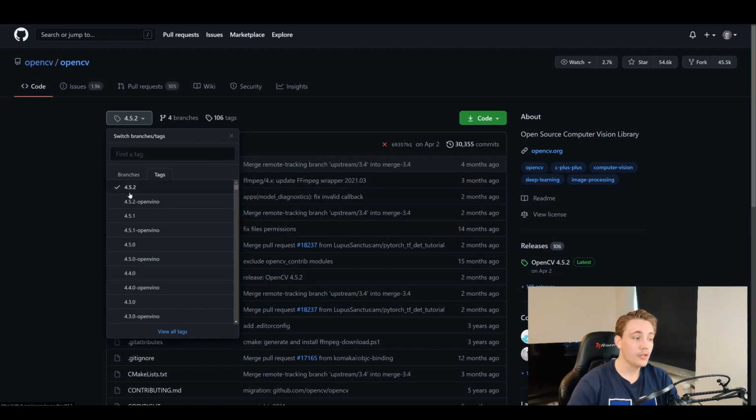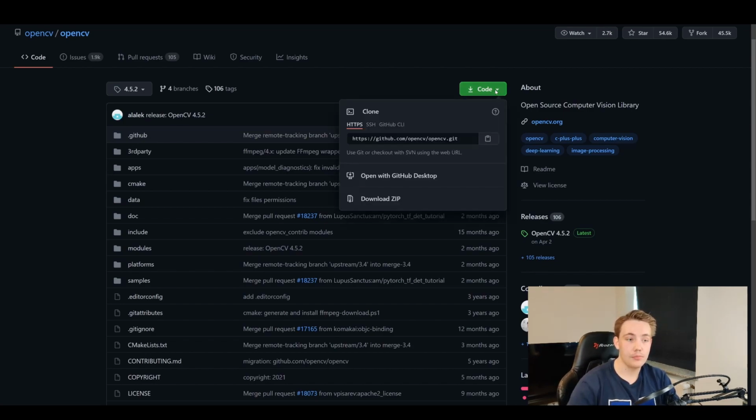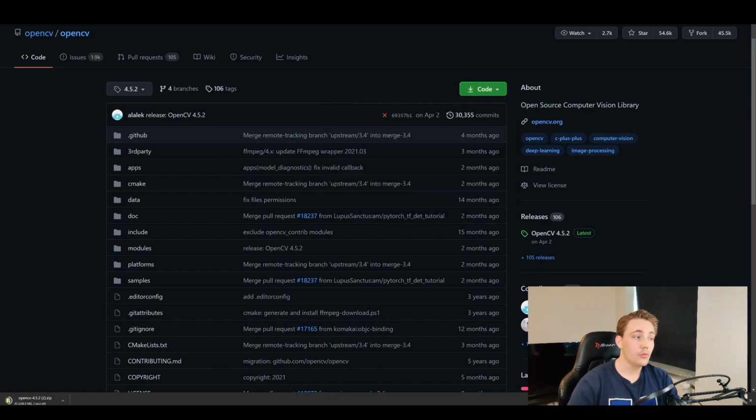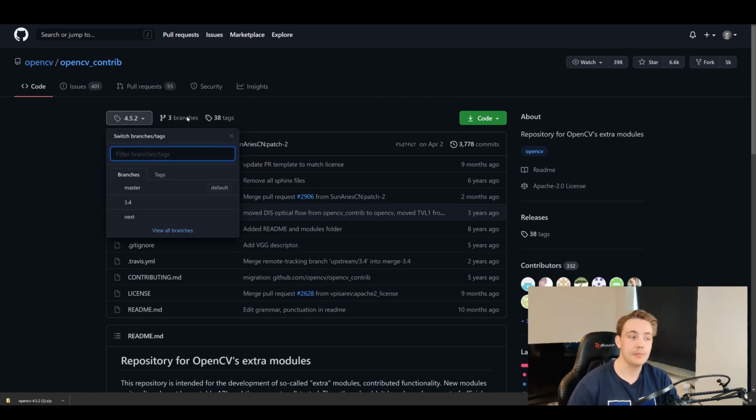For OpenCV, which is the source files that we have in this folder, I'm just going to choose this version, and we can see all the different source files we have here, with both the includes and the different modules that we have inside of OpenCV. We also have some CMake configuration here that we're going to use later on with the CMake GUI. To be able to download the source files, we just go up to this code tab, and then we're going to download the zip file to our computer. We also need the OpenCV contrib folder, where we have to choose the exact same version of OpenCV that we're going to use.